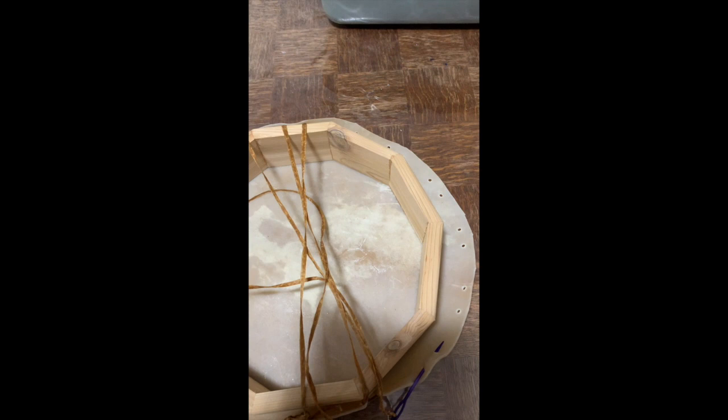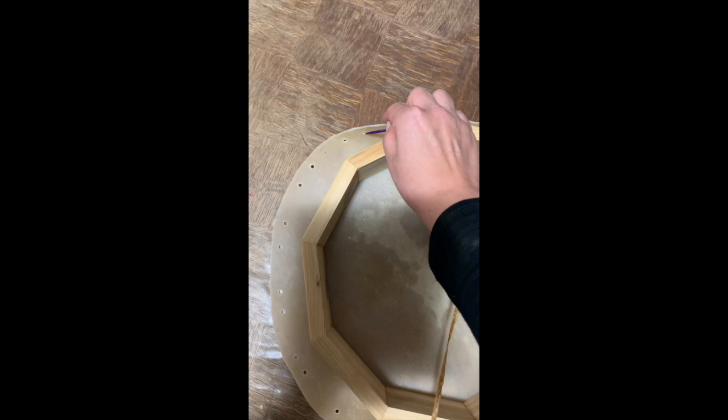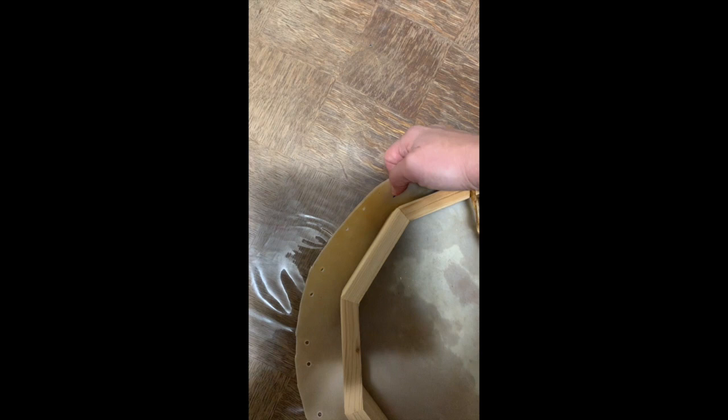It's all the way pulled through, so I'm gonna dip back underneath my line. I'm going to the left of the north line, and I'm gonna go to the hole that's closest to the line, and I'm gonna scoop in through the right hole and out through the left hole in one motion, and I'm gonna pull, pull, pull.